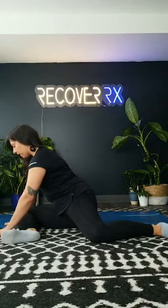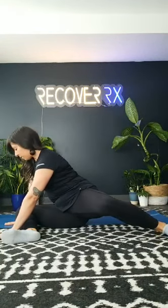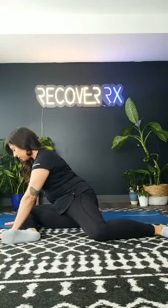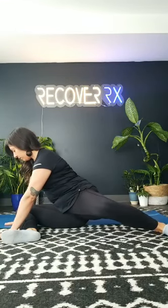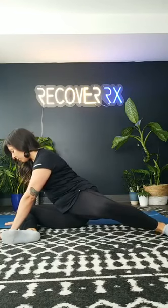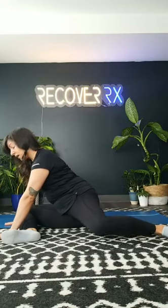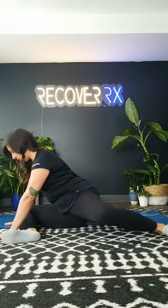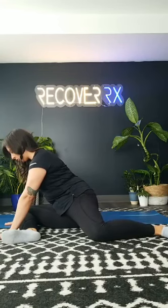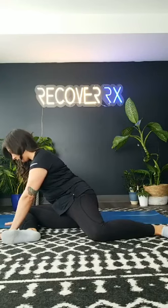Hands are planted through the front, energy driving down through that front knee, keeping that back foot planted, rotating through the hips. So we're going for 5 on this side as well. If you get a bit of cramping, that's totally normal. A lot of these ranges are unfamiliar, which is why we're training them for you today. 2 more. And 5, awesome.